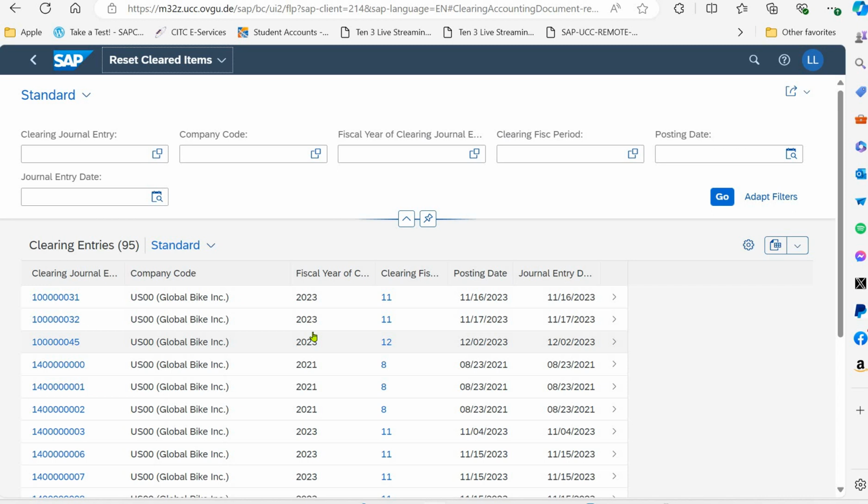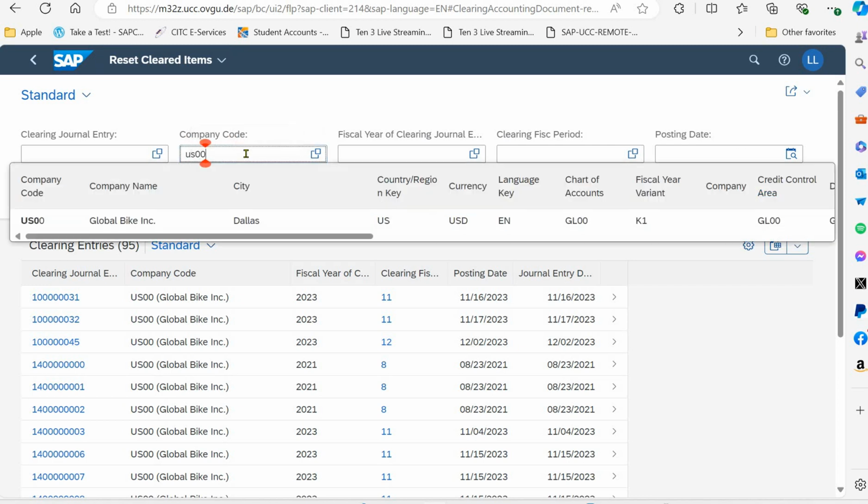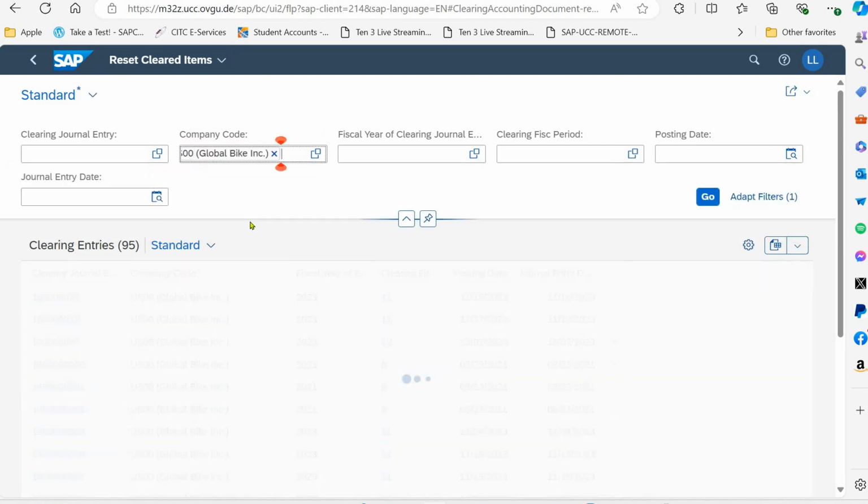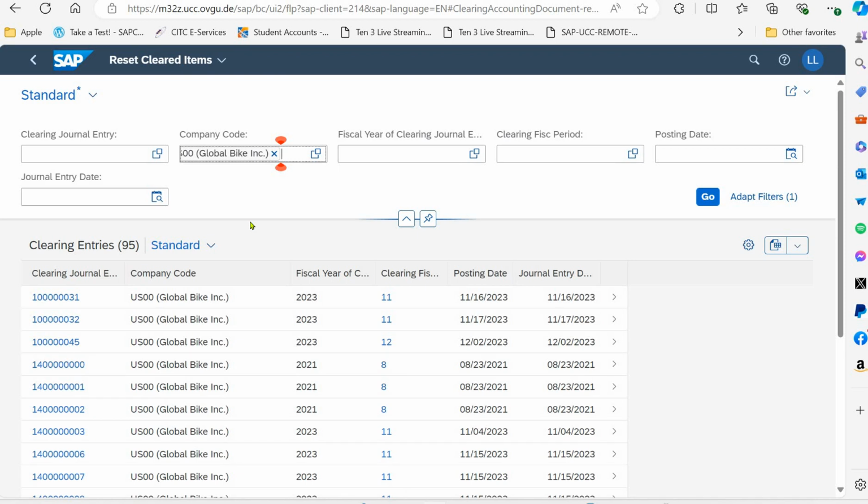So that is company code US00. So here we have to put the entry. Let me see here. Clearing entry here. We have to put the entry.